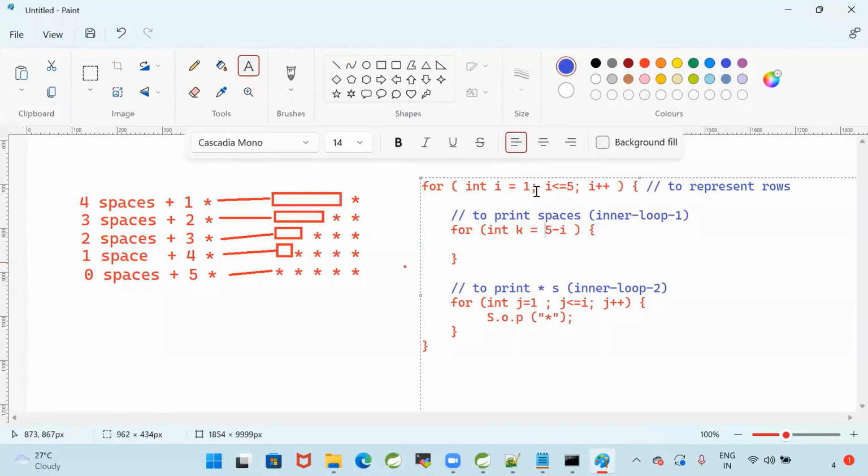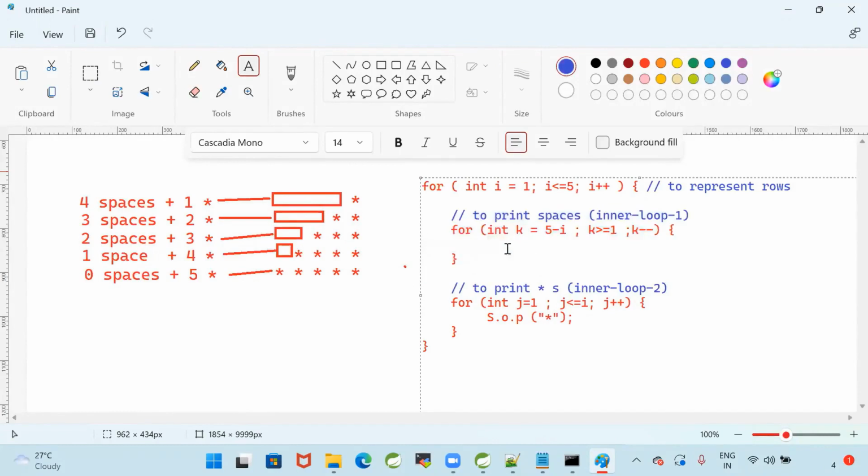When the i value becomes 2, I want to print 3 spaces, because it is the second row. 5 minus 2, 3 spaces will come. So int k is equal to row number minus i, that is, k is equal to 5 minus i. Then we need to write k greater than or equal to 1, k minus minus, decreasing it from 4.